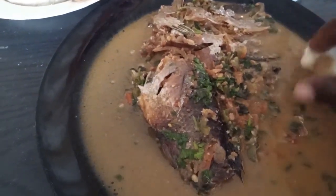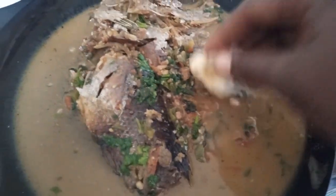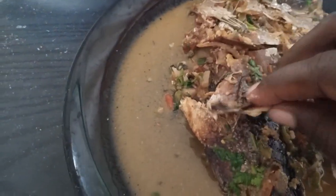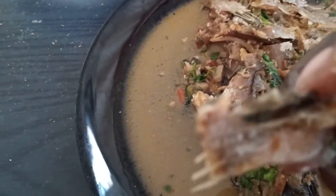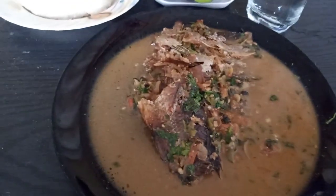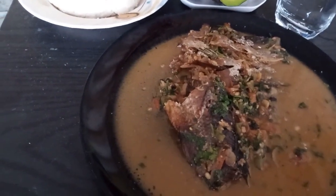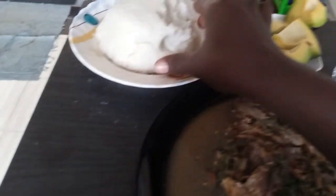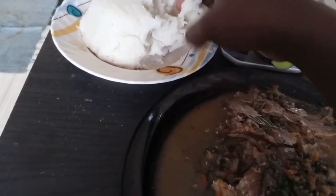See, this soup, it is because of the groundnut that has given it that thickness. The meat. Let me put it there. Where will I put my bones? I'll put it there. My goodness.